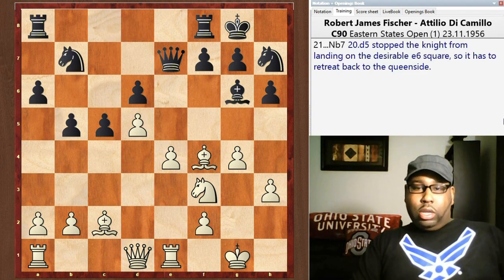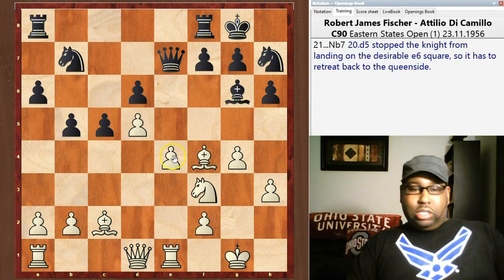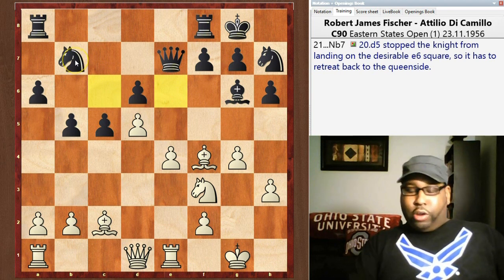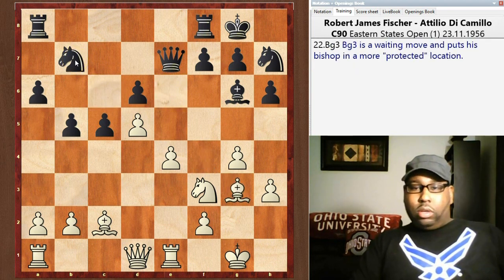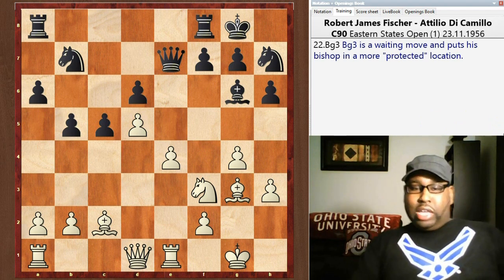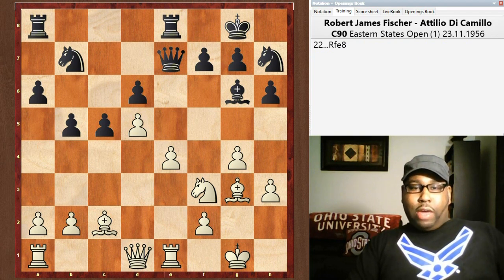Bishop f4, knight b7. So since Fischer played this d5 move, it took away these squares here on c6 and e6 for the knight to jump in. So the knight has to reroute back over here to the queen side. Bishop g3 is like a waiting move, and also it just protects the bishop because the bishop was undefended and loose on the f4 square. There's a saying that goes, loose pieces drop off. Rook f e8.